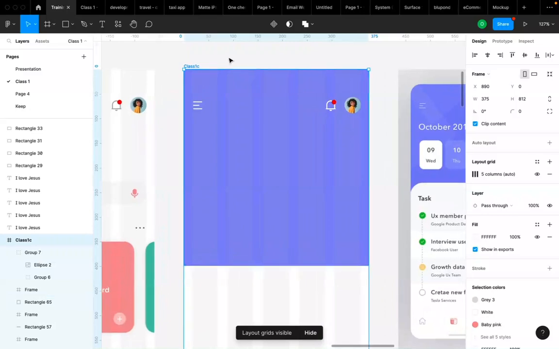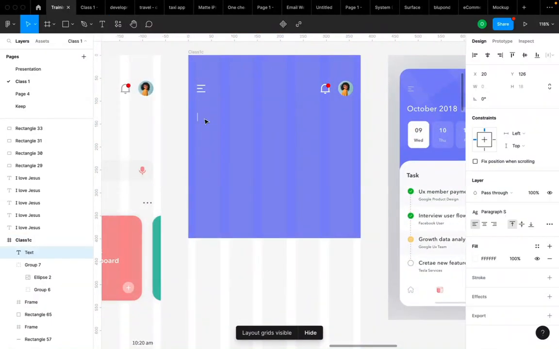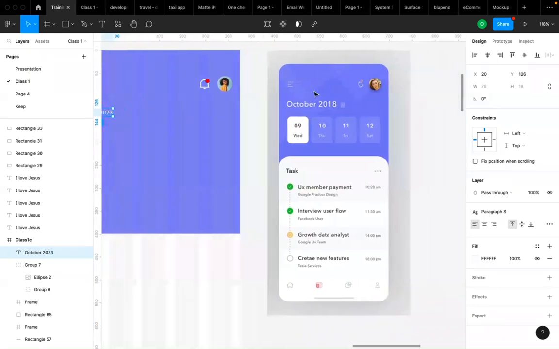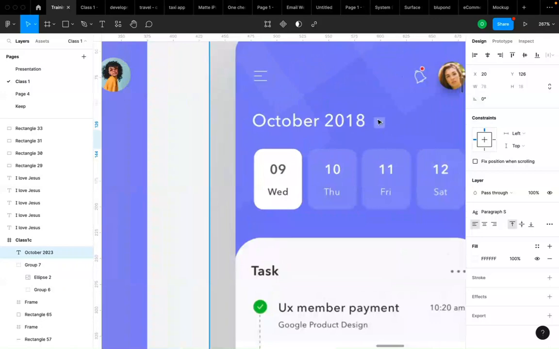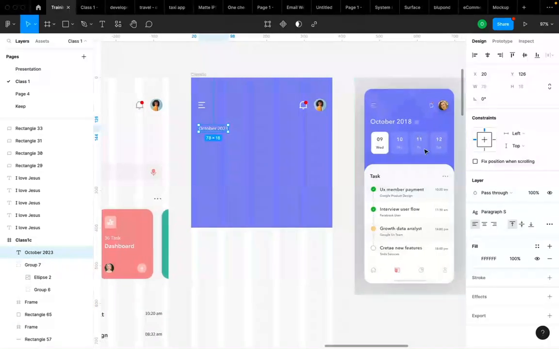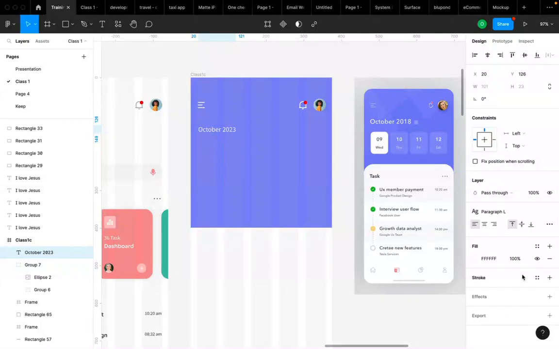So what's the next thing is October. Let's write it out. October 20. So what do they have? They have an arrow pointing down. So now let's give this a style just to make sure it looks alike. Let's increase the font. We have the font here already.